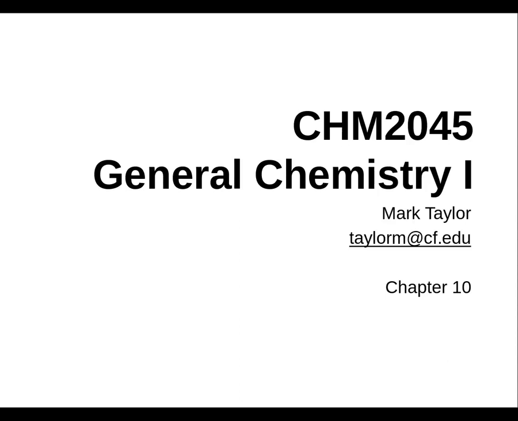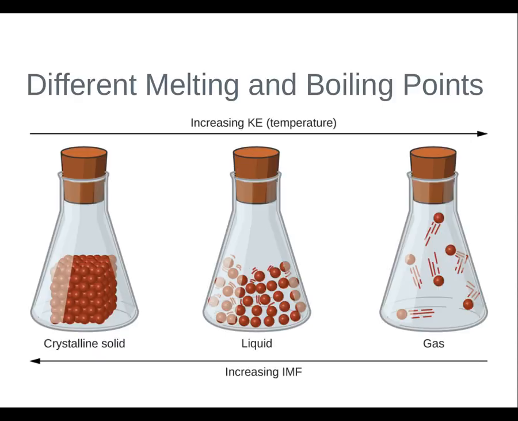Alright, in Chapter 10, we're going to be looking at intermolecular forces and how they affect our physical properties. When we talk about physical properties, we'll first talk about some of the easy, obvious ones: melting points and boiling points. The biggest reason these change is because molecules are attracted to one another with different strengths, or some are held together more tightly. Those intermolecular forces are what is directly affecting these physical properties.